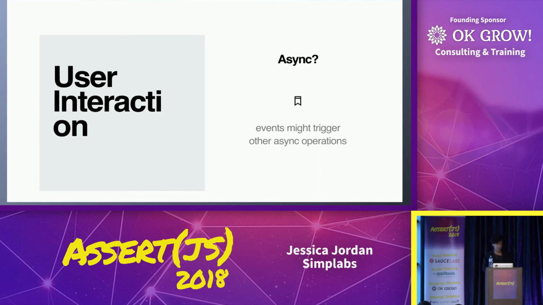Many other instances where we encounter asynchronous operations are related to user interaction. And why is that? Because users might use the app in a time-dependent manner that you might not be aware of. And also, very simply, any kind of events that are triggered by users might also trigger other async operations.